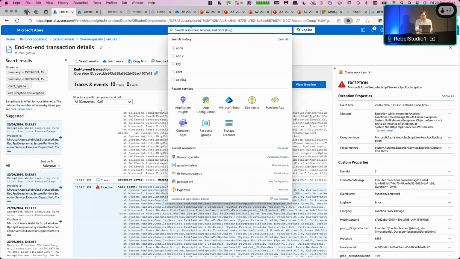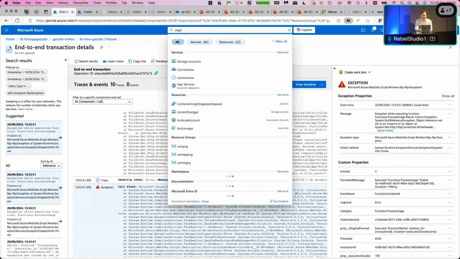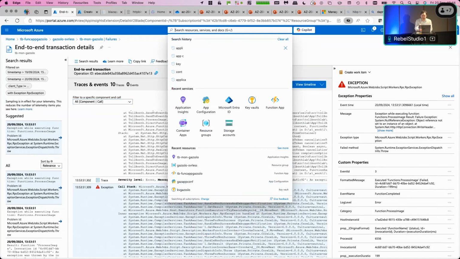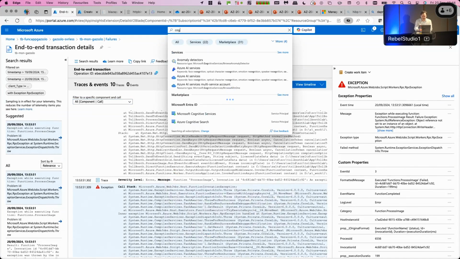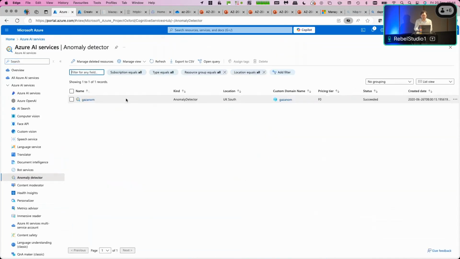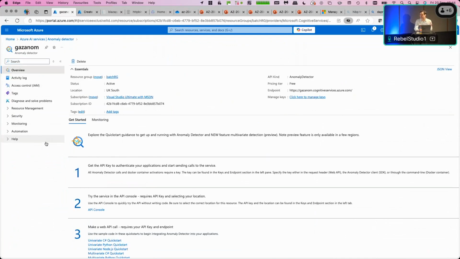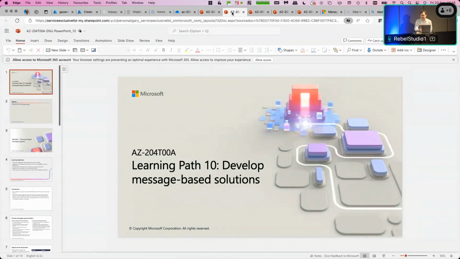I can also use stuff like Cognitive Services. Let's have a look at Anomaly Detector. One of the things inside here is I could put Grafana through this, or I could put some other mechanism like event sources through this and let it proactively look at what's going to happen in the future. So Anomaly Detector and other formats can also be used in here with event sources, in this case, Event Hubs. So those have got some use inside here.